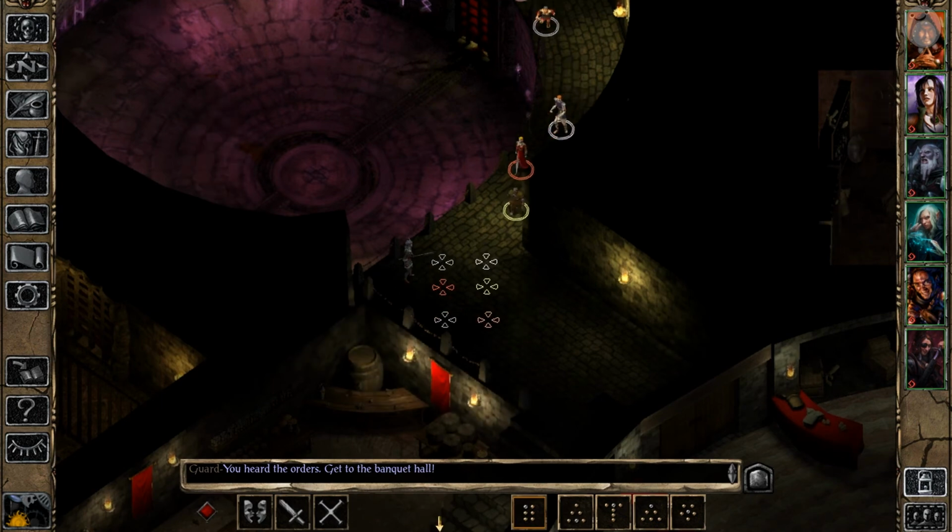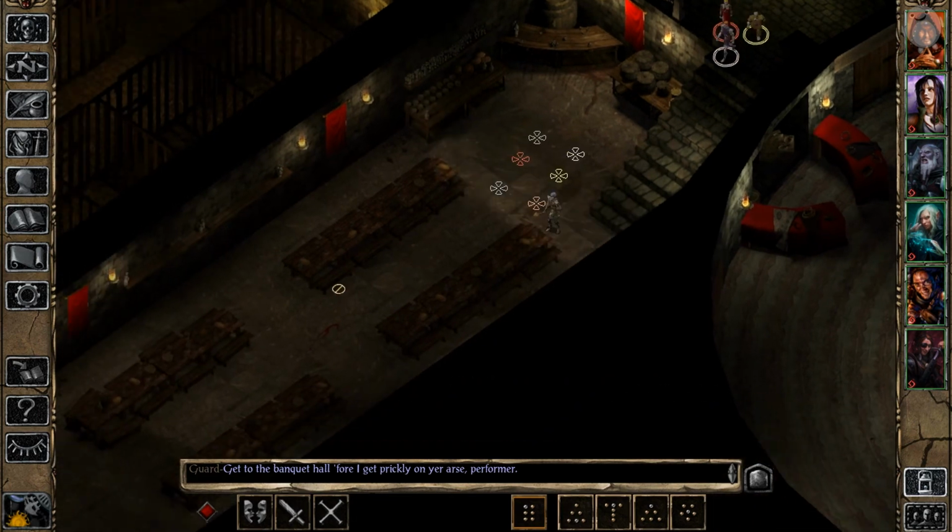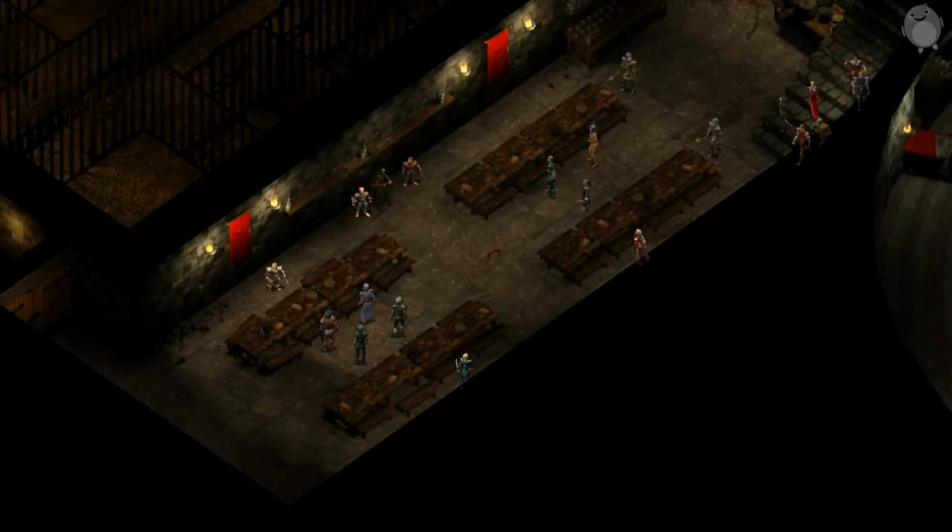Yeah. Well, lots of guards, indeed. For, you know, this is the banquet hall, I guess. How cute that the prison cells are there. Okay, let's see. Hello.